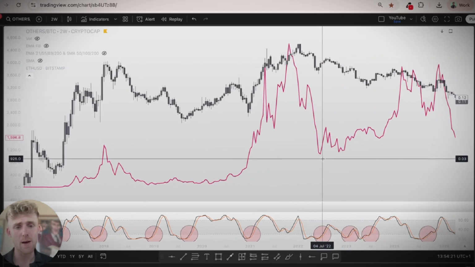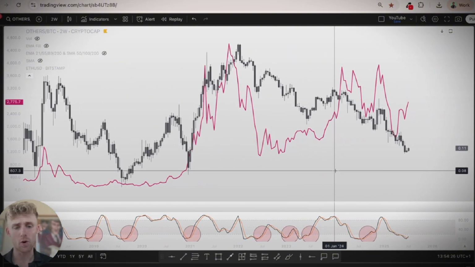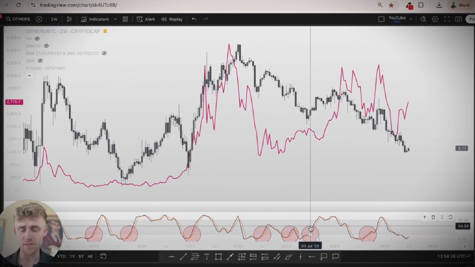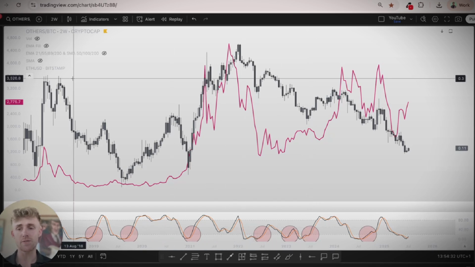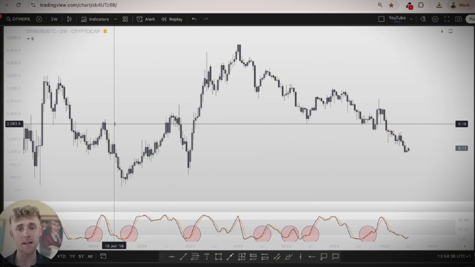And you can see, guys, that time and time again, this continues to play out, predicting your altcoin moves. You can stick this on your charts yourselves, and I encourage you to do so to see how it works, because you will see that most of the time this indicator will predict ICP and Ethereum and Solana and any other altcoin you want, predicting when those rallies are going to occur.